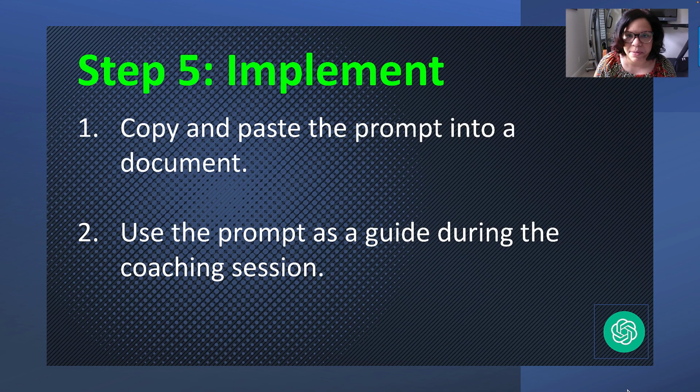Number 5 is implementation. This is the last phase. So you want to copy and paste the prompt into a document like Microsoft Word or Google Docs. Then you want to use the prompt as a guide during a coaching session. So if you're over the phone, you can use the script that's given to you by ChatGPT word for word in some cases.